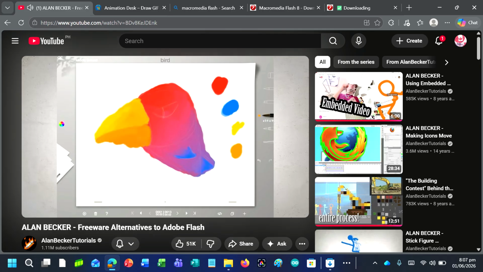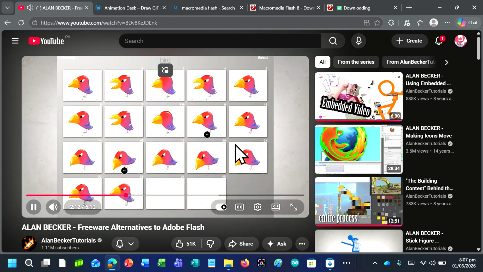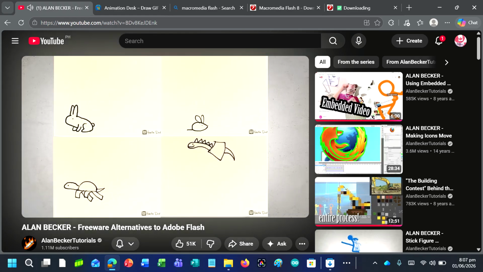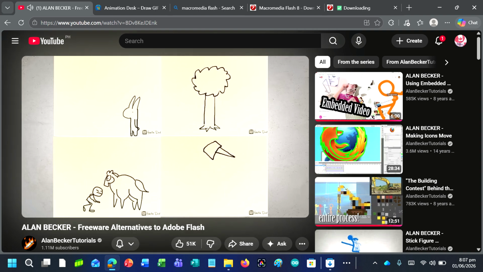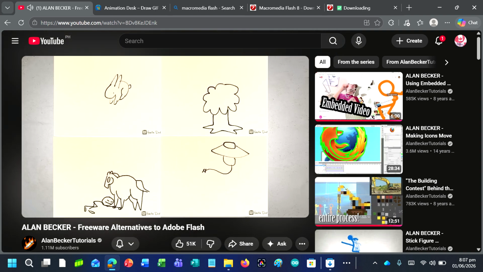It functions very much like a painting software with many different types of brushes to play with. The frames function like a storyboard, which can get complicated if your animation is very long. But I found it to be pretty sufficient for experimenting and playing around with animation, especially on the go. Here are some animations I've done with the app in the past.